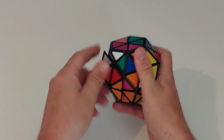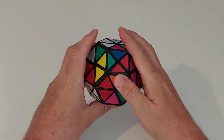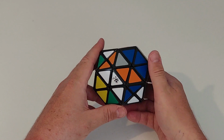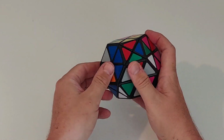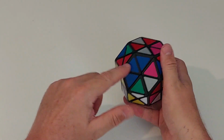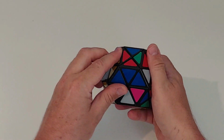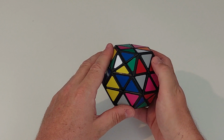How about that one? That one. You can see already that's getting quite nicely scrambled. And I'm just looking at these three, and particularly those three, just going, can I do something to separate them? Yes, I can, although that's put that blue back there.